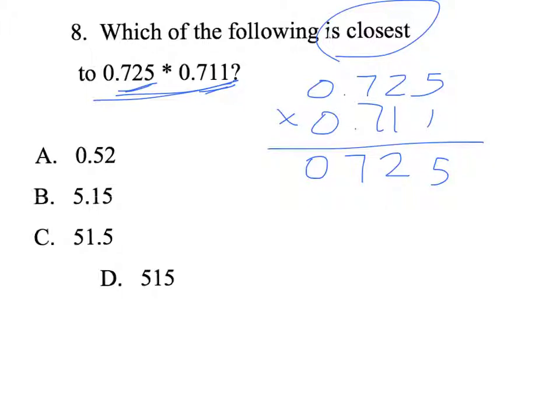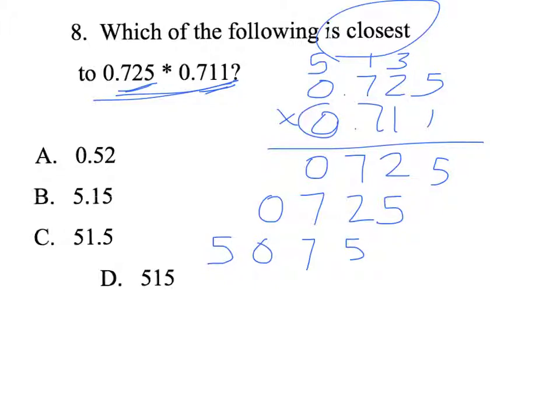So that's our first line, and then we go to our second line. 5 times 1 is 5, 1 times 2 is 2, 1 times 7 is 7, 1 times 0 is 0. There's our second line, and now we have our third. 7 times 5 is 35. 7 and 2 is 14, and 3 more is 17. 7 and 7 is 49, and 1 more is 50. 7 and 0 is 0, and then we have 5. Okay? Do I need to go through the last one of the zeros? No, it's not going to change anything there.